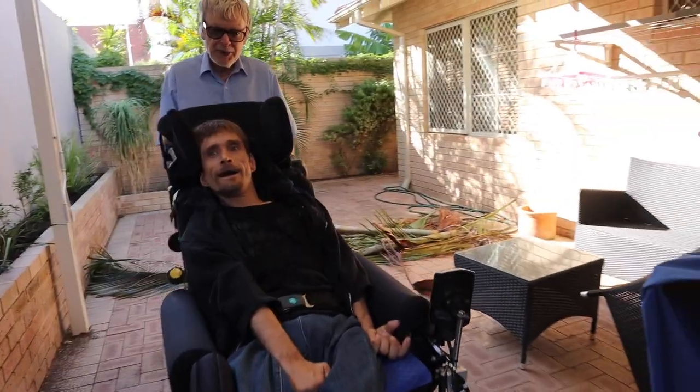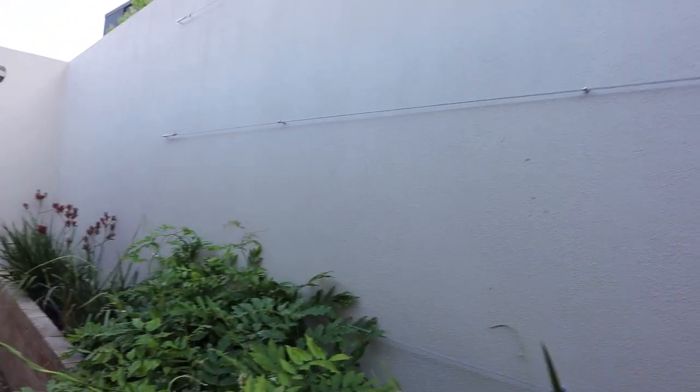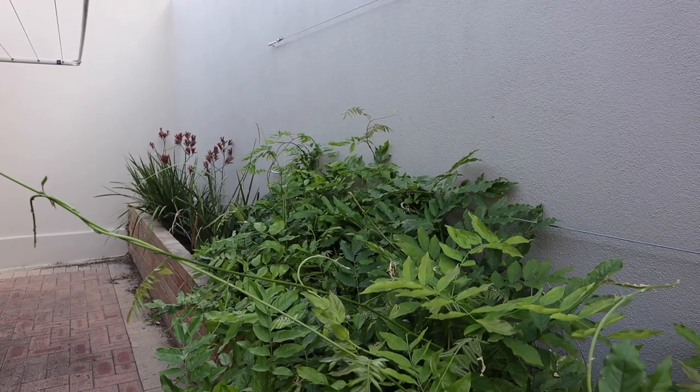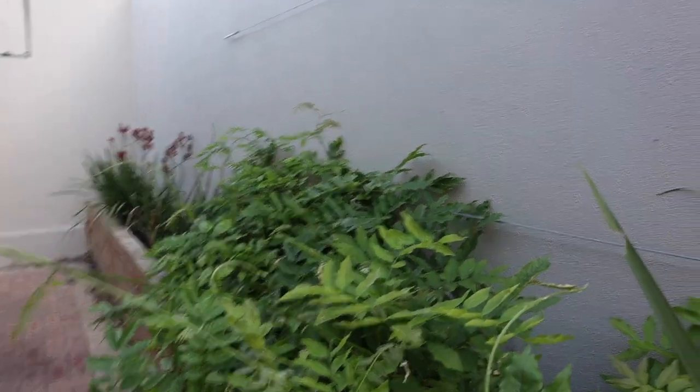Okay, just a moment. So, Matthew, we got the wires put on during the week. This is for the vine to grow. And it's starting to come on the bottom one. It's starting to attach itself, particularly over there. We did give it a little bit of a hand. We did a little bit of work on it.